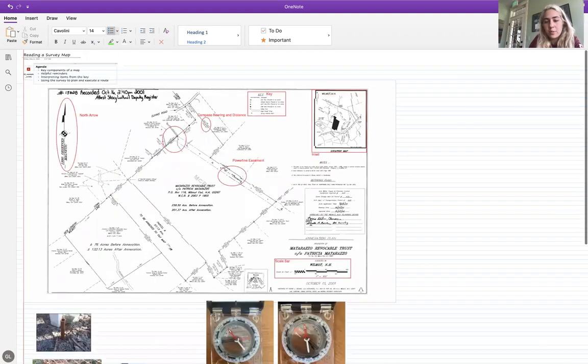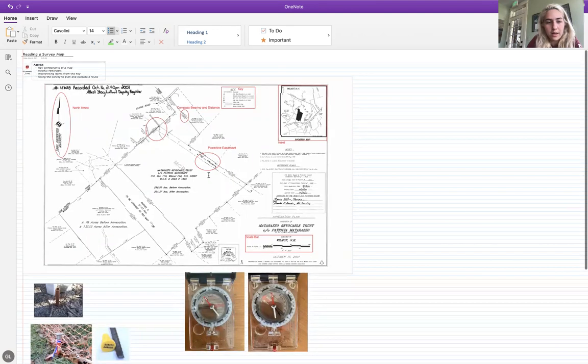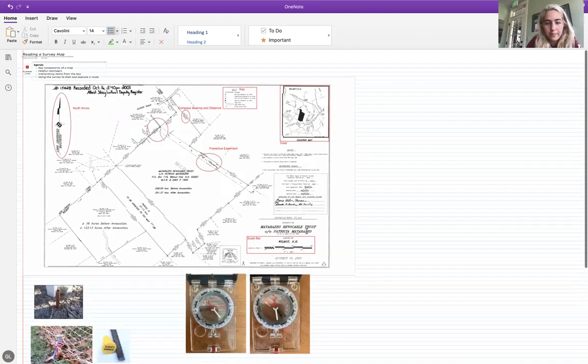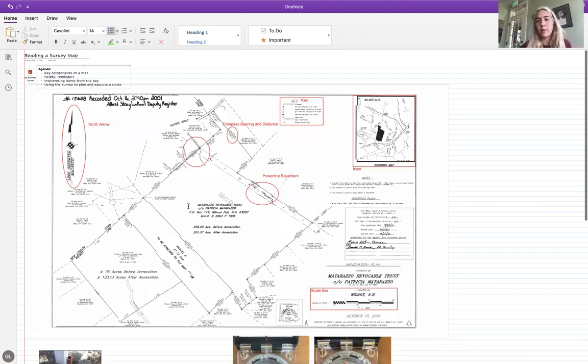So when we first open the map, what we'll see is an outline of the property. You may have a couple different maps that all go together and connect. So this is definitely a good first step, to try and orient yourself. You can orient yourself using a couple different pieces. First, this north arrow is going to be really helpful. Pretty self-explanatory. It shows north on the map. So that should help orient you.